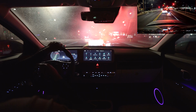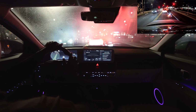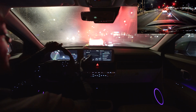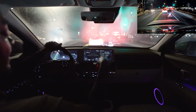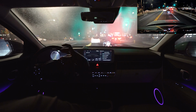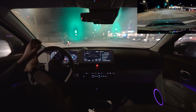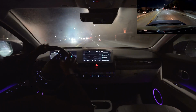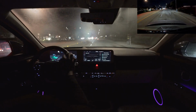Looks amazing. And don't mind me, guys, I'm pressing buttons so you can see a little bit of what comes with the car. Right now this is our climate button. This allows you to see what's going on here, and it's also touchscreen. So if you're an independent driver, you never have passengers in the car with you, and you want to save some fuel, save some energy with this car, you can put it on driver only. That way the air conditioning or the heater, whatever you have on, will come out strictly from your vent. You also have sync as well.